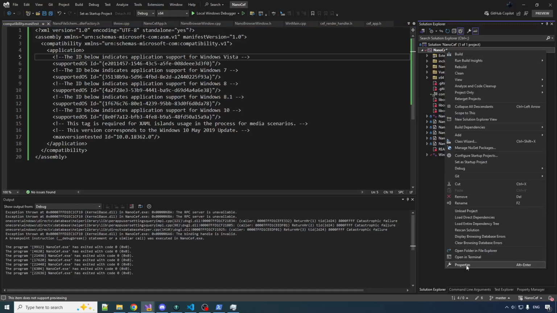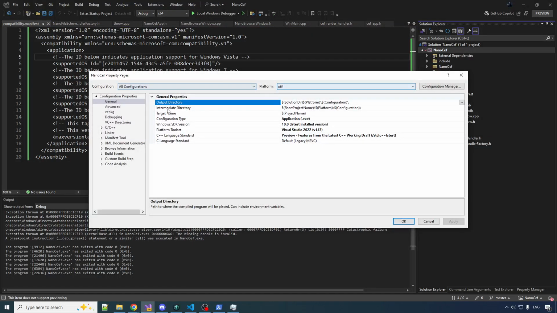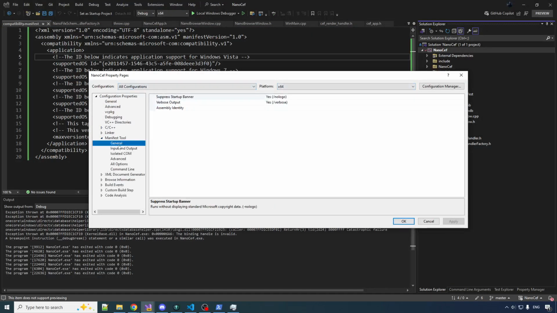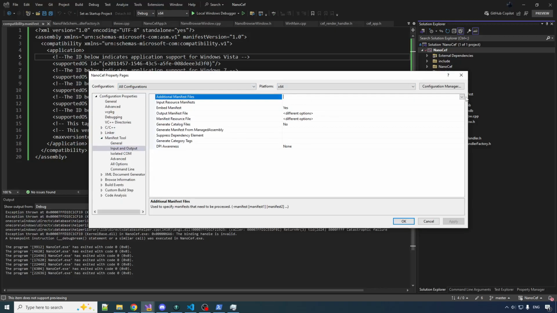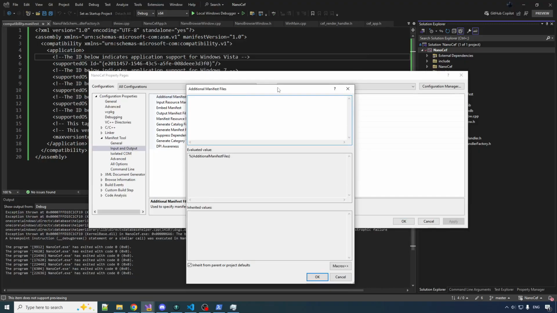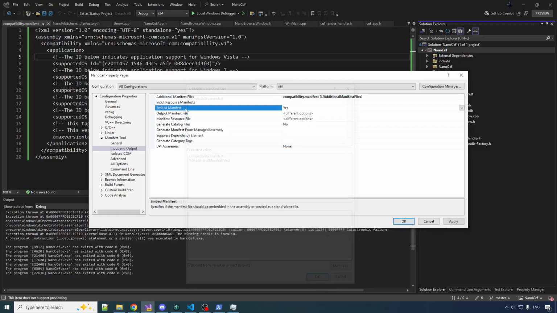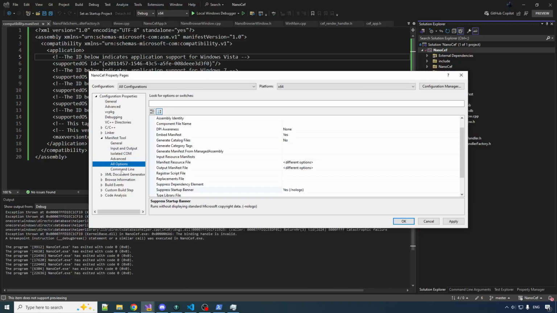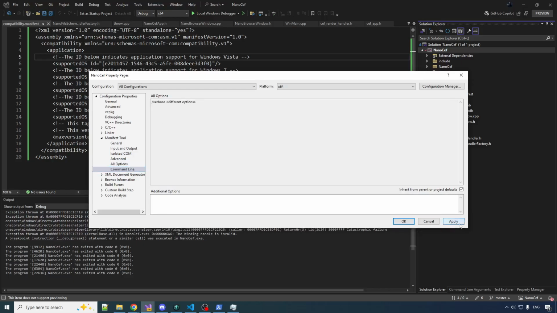Now we go in here, all configurations, to the manifest tool. In here, I think we can add an additional manifest file: compatibility.manifest. And we want to embed that into our executable. I have no idea if we want to do any other stuff, but I'm going to say no.